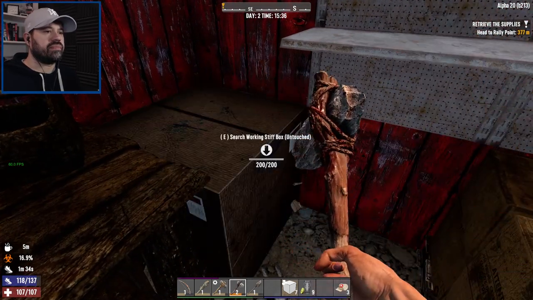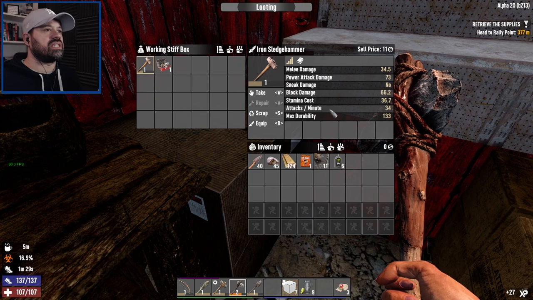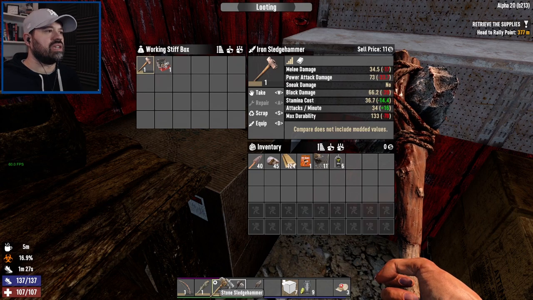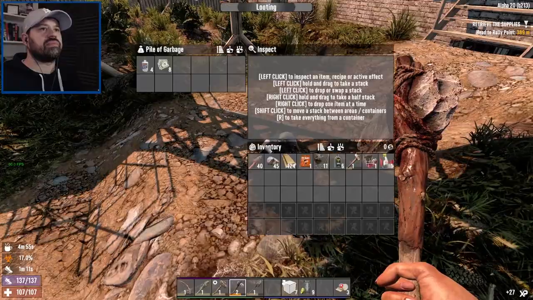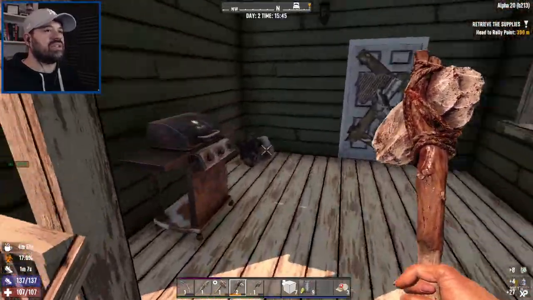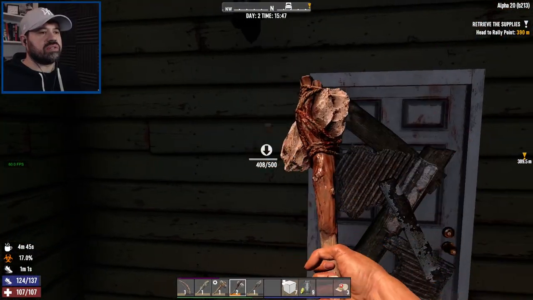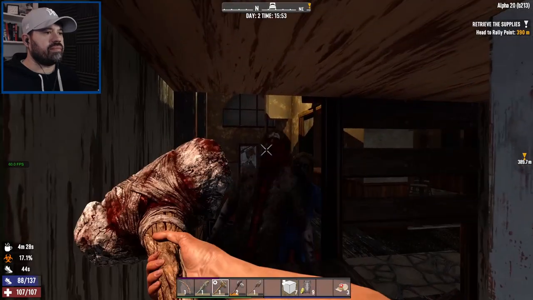Nice. Oh, beautiful. An iron sledgehammer. Yeah, that's gonna take our stamina down a notch, so I'm not gonna do this right now. Oh, nice. Oh, more glue. Okay, we are going inside the house now. So we're going to take the loot candy, but let's make an entrance first. Oh, and we already have our friends here.